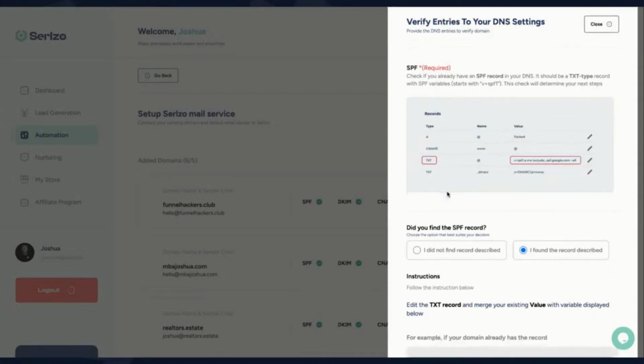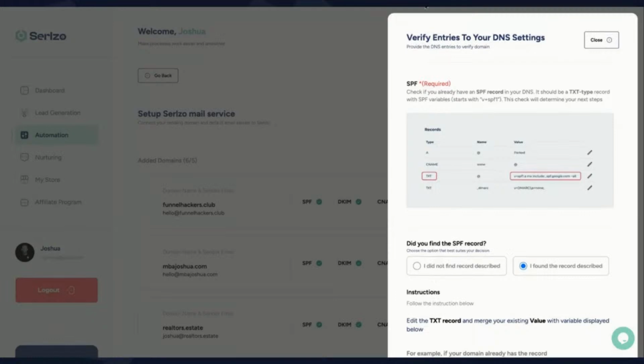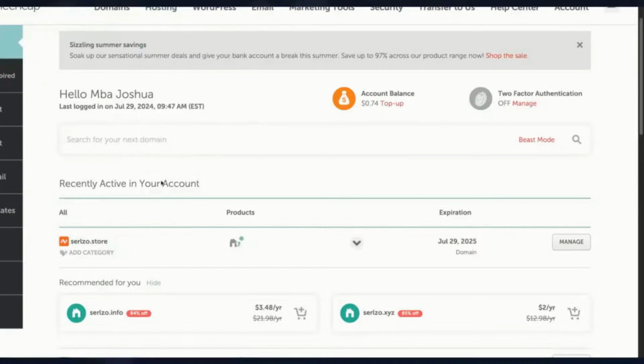This step is described in this text, but a lot of people usually find it very difficult to read and understand. So I'm going to take time to explain that clearly because it's a bit technical. It's not that it's complex, it's just a little bit of technicality. So the first thing you need to do is to head over to your hosting platform. In this case, I'm using Namecheap, and here is the domain name right here.